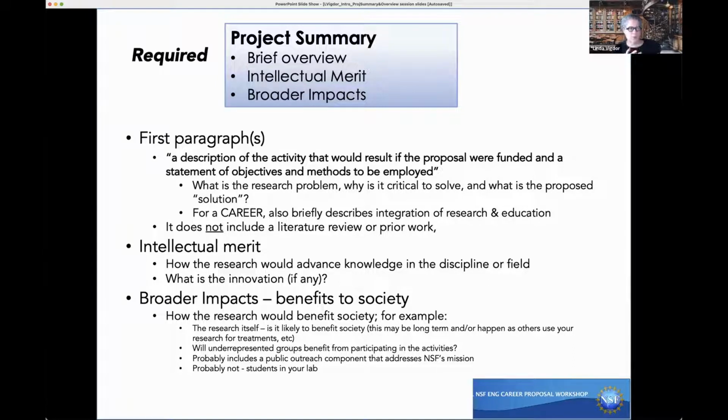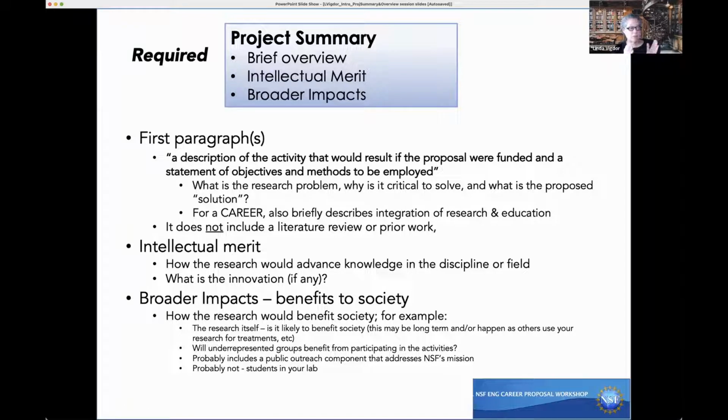And for a CAREER proposal, you could also describe the integration of research and education. What you do not need to include, and should not include, are a literature review or prior work. Those are past work. We want to know what would happen based on what you would do if you were funded. And then you need a heading that says Intellectual Merit.